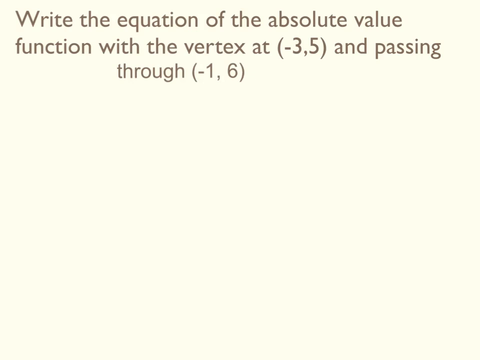All right, now moving on, we're going to talk about how to write the equation of an absolute value function if I give you the vertex and then some other point that's on it. So what you're going to do is take the general equation, and then when we do this, there's 2 different cases because I didn't tell you what A and B are. And because we're multiplying by 2 things, A and B could be a number of different numbers. So when you solve a problem like this, you will be told to assume either that A equals 1 or assume that B equals 1. So let's try it first by assuming A equals 1.